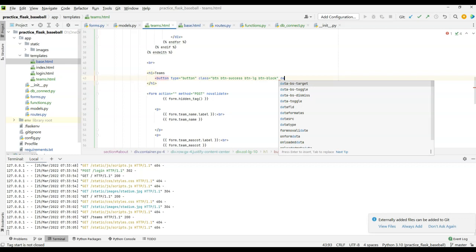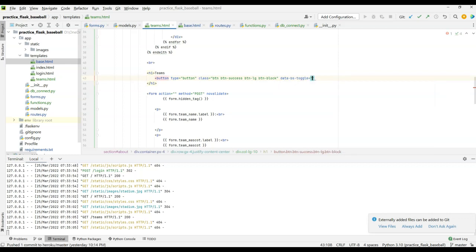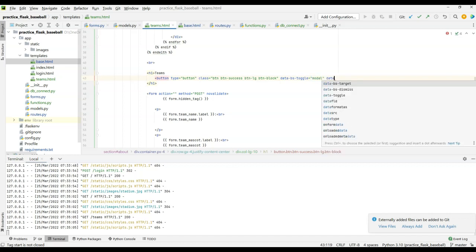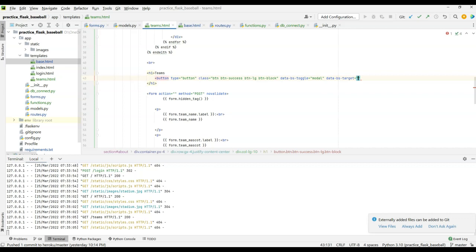So we're going to say data-bs-toggle, and it's going to be modal. And then data-bs-target is going to be pound add team. At this point, I think we are just about finished with our button. And inside our button, what we want to say is add team.